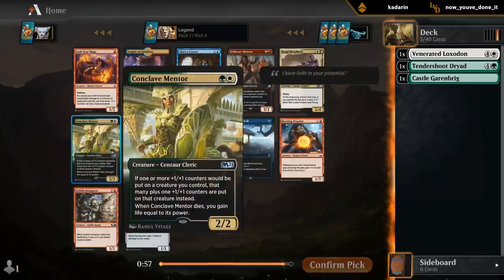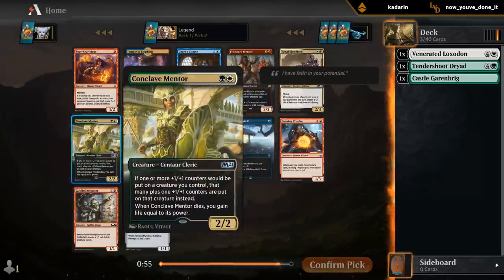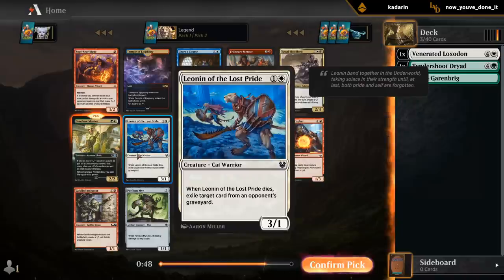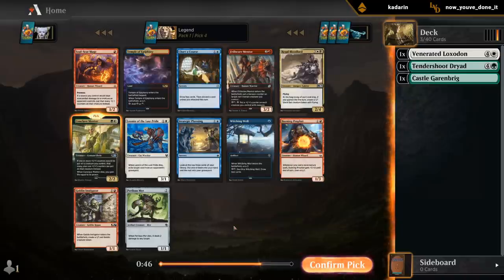Ooh, perfect. Conclave Mentor goes perfectly with our Loxodon and the green-white tokens. Can hope to wheel like a random 2-drop here. Not really passing anything amazing.